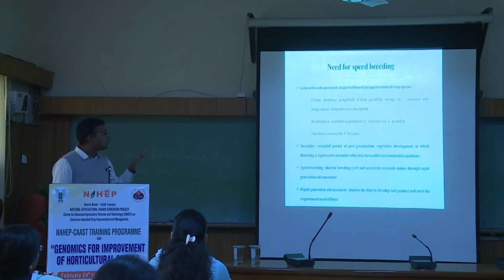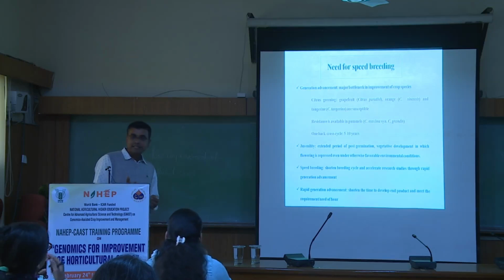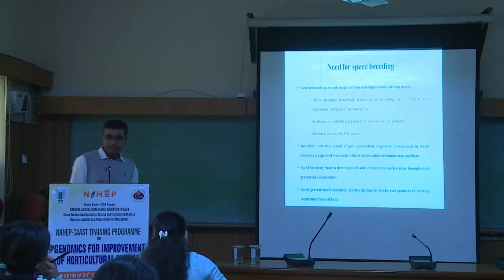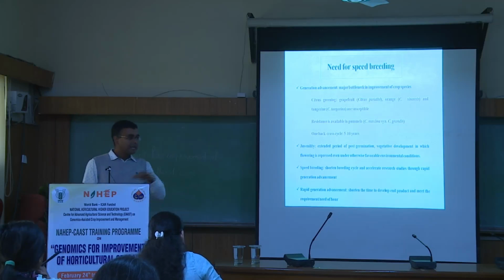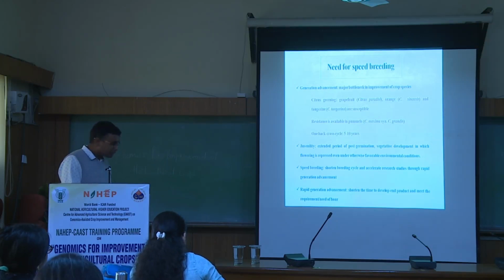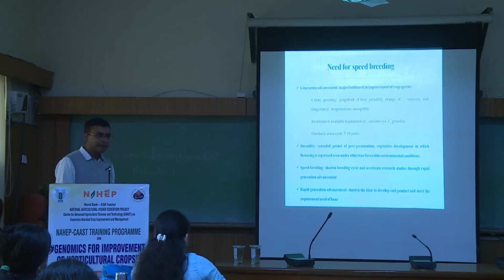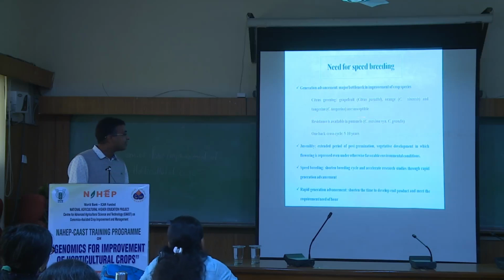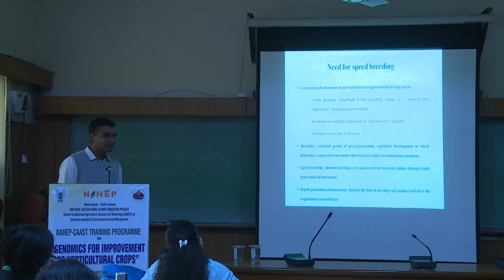So suppose in case of the citrus, citrus greening is a very, very severe problem. If citrus greening occurs, it generally eliminates all the orchards wherever it is happening. Most of the major citrus species are susceptible. But a resistant source is available, like in case of Citrus maxima, which is the pomelo.